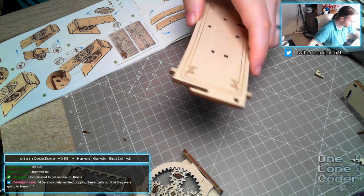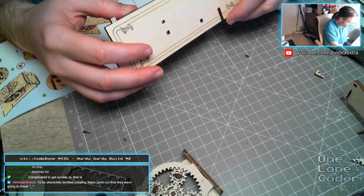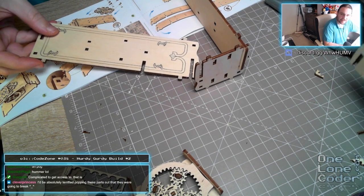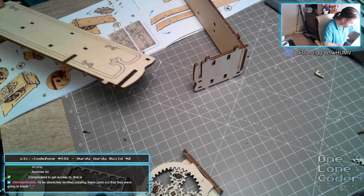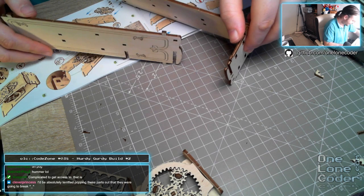Crafts Dwarf, hello, what are you building? We're building a hurdy-gurdy kit. Usually we do programming on this channel, but today, something a bit different, we're building a hurdy-gurdy. We've got quite a few intricate parts, which I think are going to start coming together to form the body of the instrument.